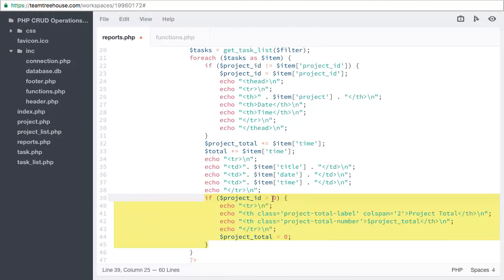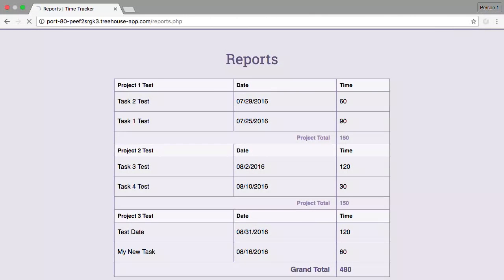And we'll change the conditional. This time we'll use the next function. If the next project ID does not equal the current item project ID, then we're going to show the project summary.